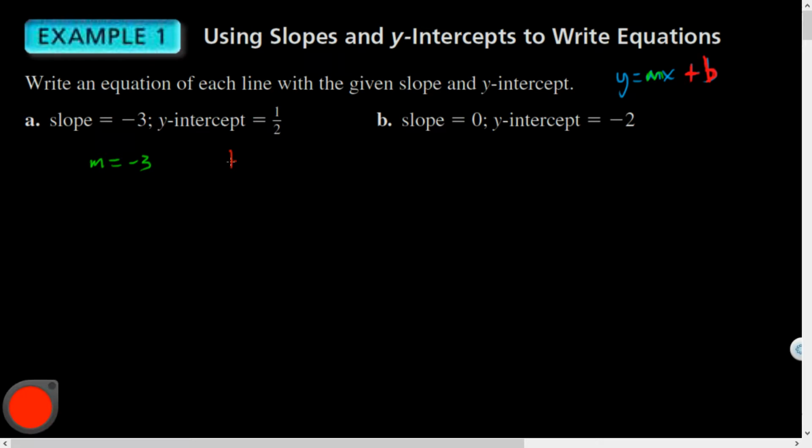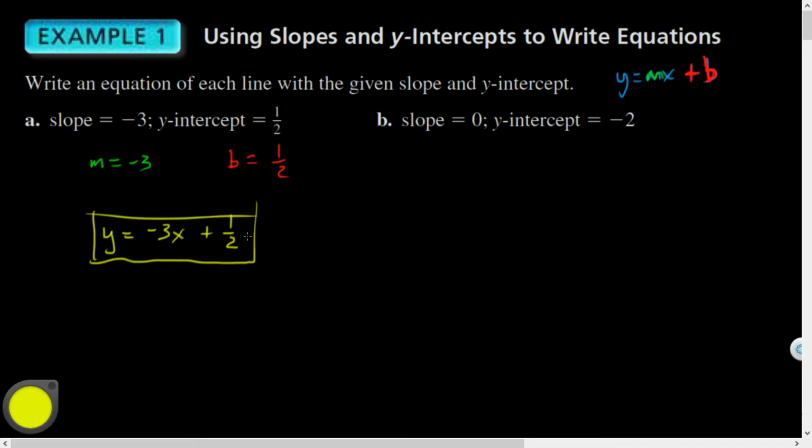But then combining that with knowing that the y-intercept was a half, or b is equal to a half, I can combine those two pieces of information. I've got a DNA match, and I know exactly which line has these values. There's only one line that has that DNA, the M and the B. So when I want to write the equation of the line with the given slope and y-intercept, I'm just going to plug in -3 for M and 1/2 for B, and my equation is going to be y equals -3x plus 1/2. And now I have my culprit. They're going away for a long time. We busted them. We had DNA evidence. You're the only line that has that slope and y-intercept.